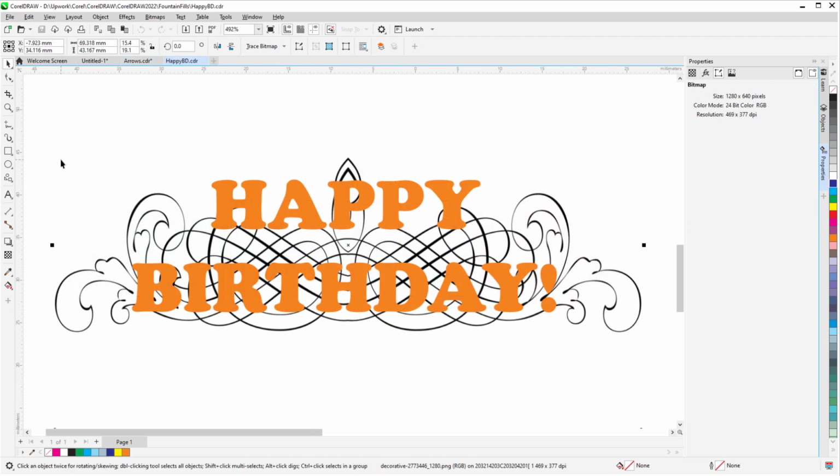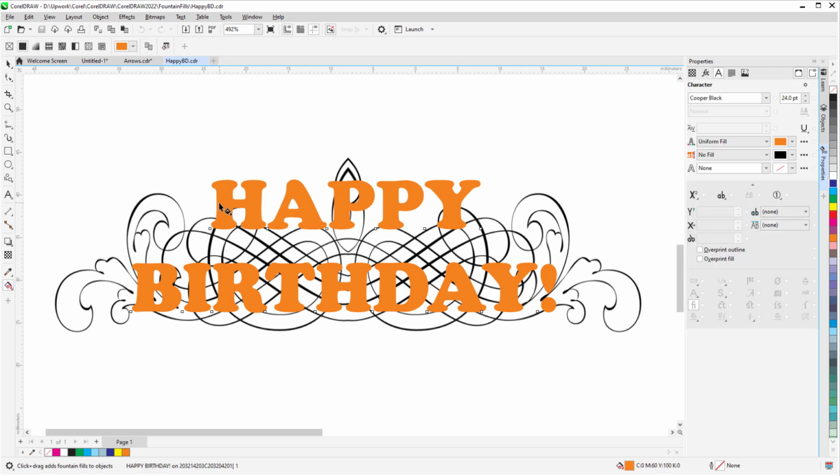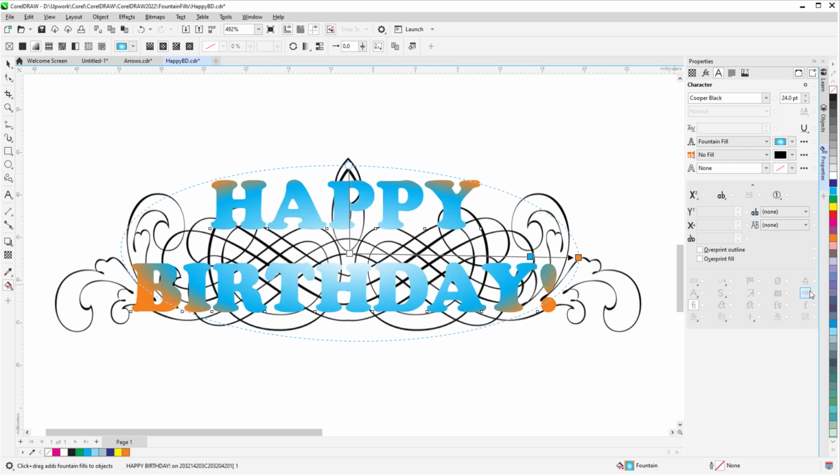As mentioned at the beginning, gradients can be applied to text, whether or not the text is converted to curves. This text was created with the text tool, and I'll select it with the pick tool, then activate the interactive fill tool, drag to create a gradient and switch to elliptical, adjust the limits, and add some fun colors along the gradient line. I can even add increasing translucency to the outer nodes.